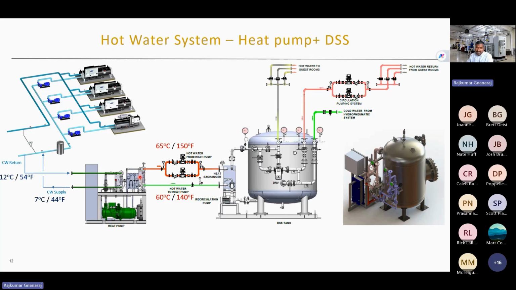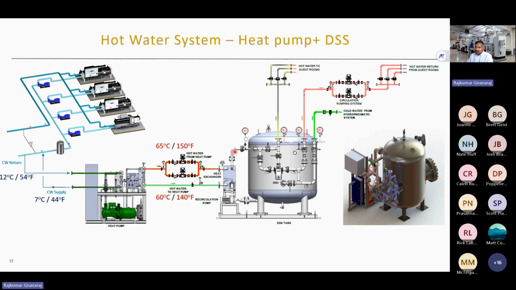Because if there is any leak in the condenser for any good reason, the refrigerant and the oil in the loop gets mixed with the domestic water, which is really not good. So there is a plate heat exchanger over here. The hot water from the condenser acts like a primary heating loop that goes to one side of the heat exchanger. On the other side of the heat exchanger, there is a pump which takes the water from the tank and goes on the other side.